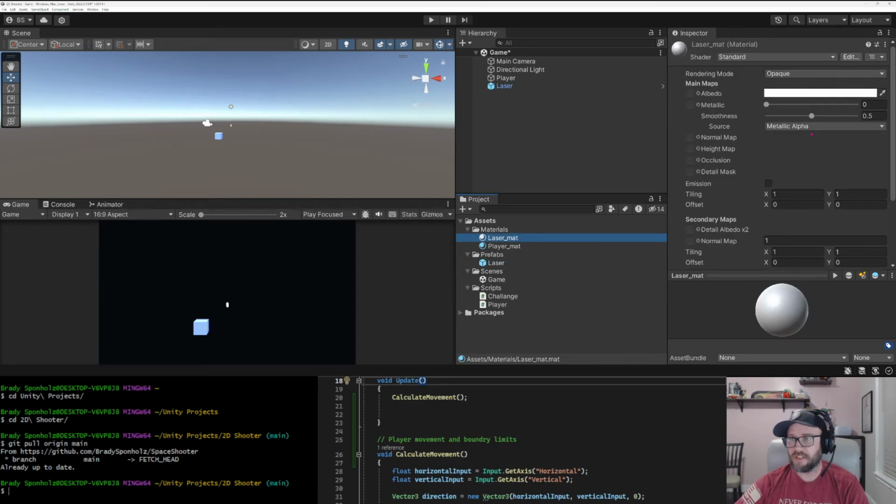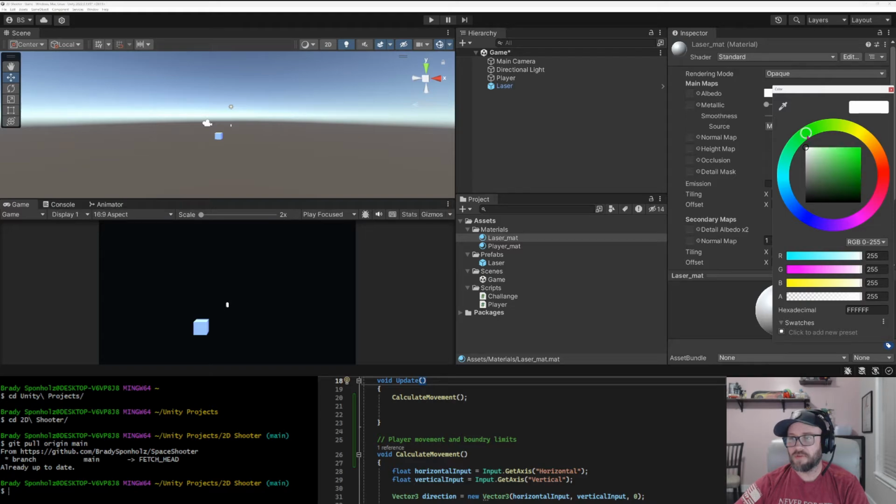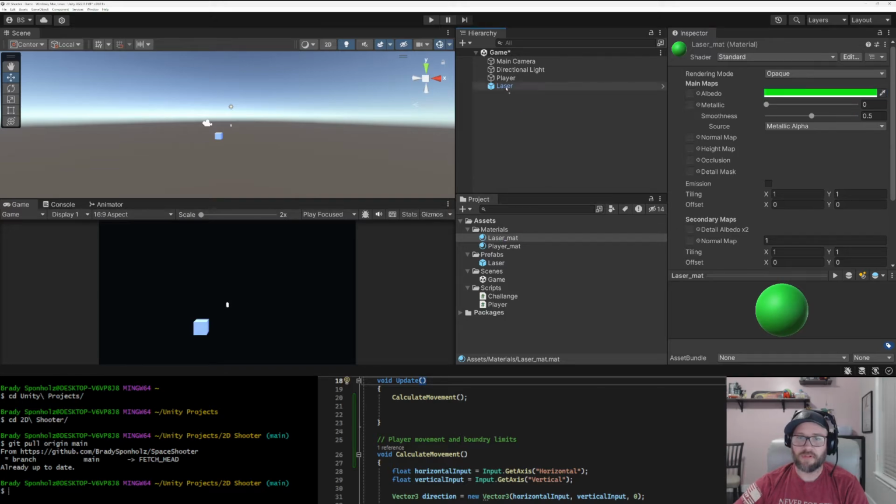And let's color it here. Later on, I am going to change all of these and add art and everything, but for right now, this is just what I'm doing. So there we go. I got the color, and I can drag and drop it on top of the laser, and now my laser is green. So there you go. We've created the capsule, renamed it to laser, and put it in the prefabs folder which we created. I spelled laser right, I think. And then I gave it a material, a layer over it, so that it has a color. So now we just need to go into the code and mess with it.